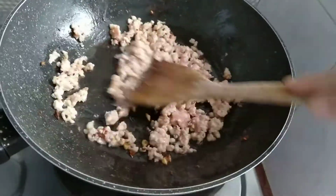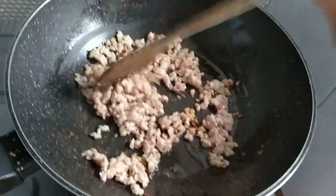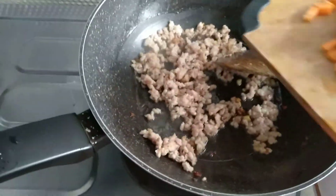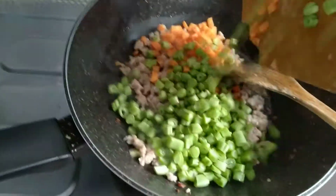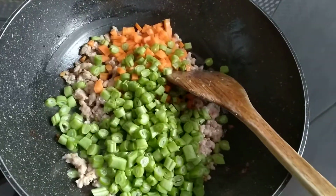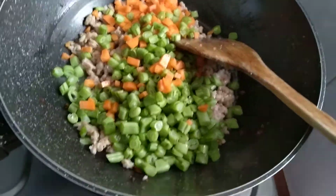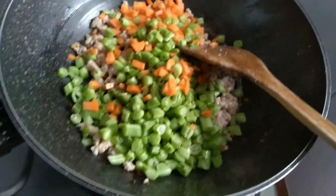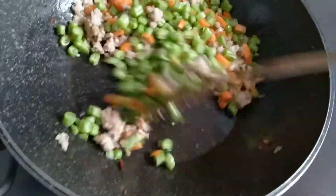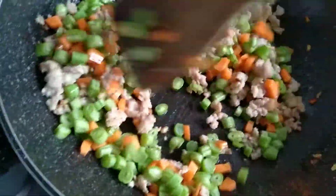Okay. Then I put the carrots and the beans together. Very beautiful. The color is so beautiful.